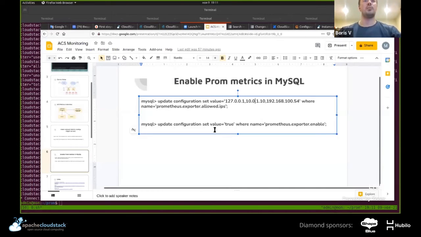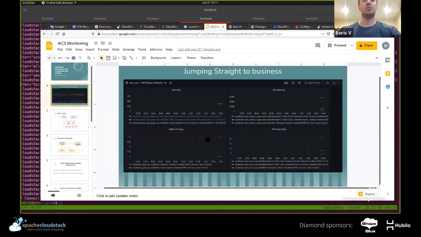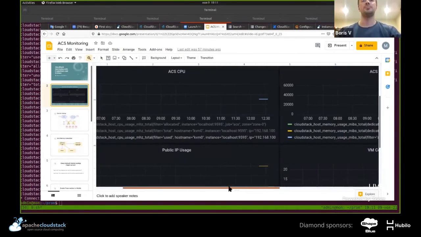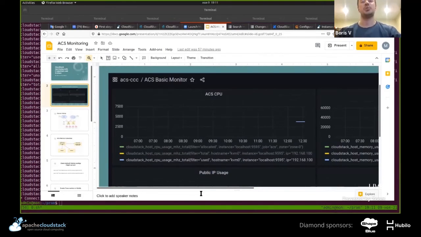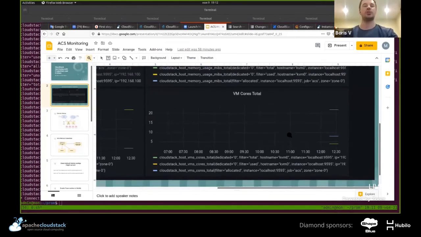So I made this screenshot, which I showed you in the very beginning, with the previous version, which was 4.15, and it exports metrics, and I started to implement different dashboards.